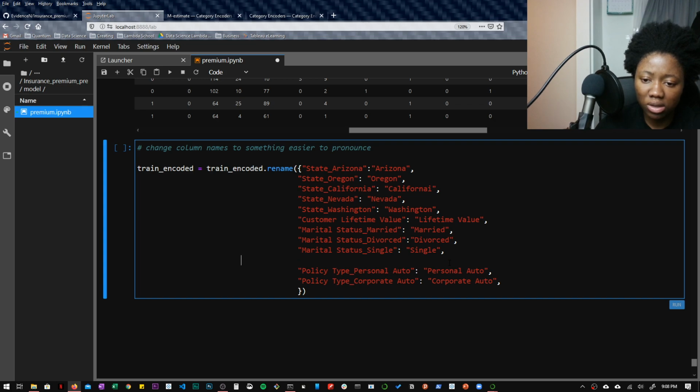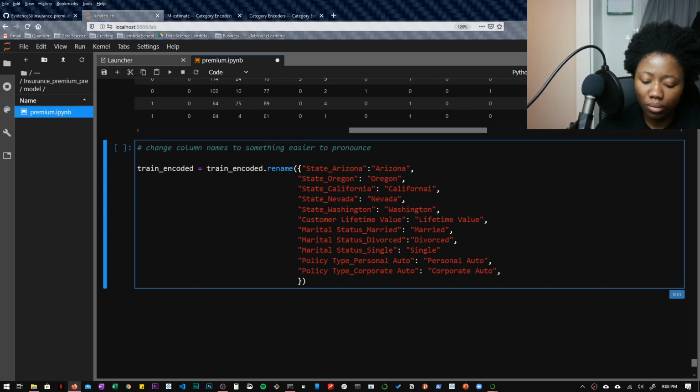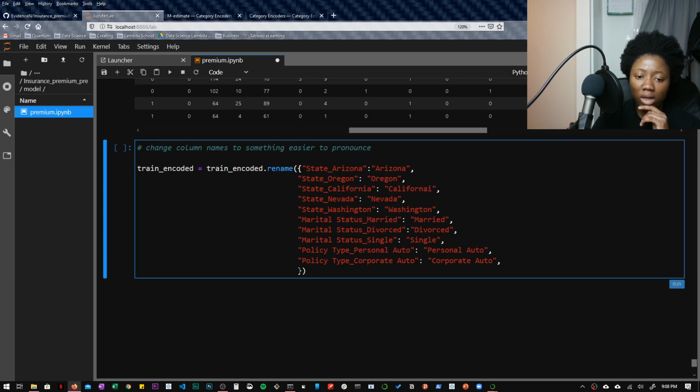I'm going to leave this because this is descriptive enough. I don't want to remove so much information from the column names that I forget what I'm doing. I don't want to get to the point where I'm like, what does this column mean? So I want to make sure I leave this information. The reason I'm changing these column names is because they are kind of redundant. And policy type, corporate auto, that's a little bit difficult to remember and type. So I'm changing those ones.